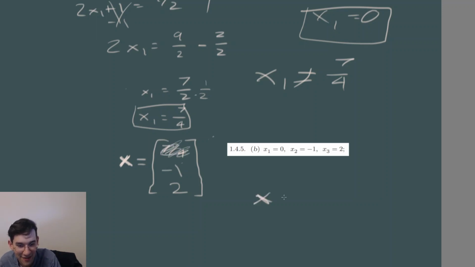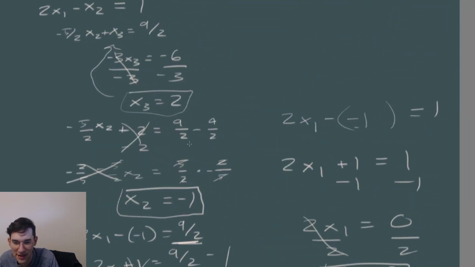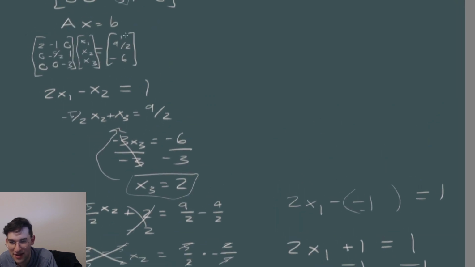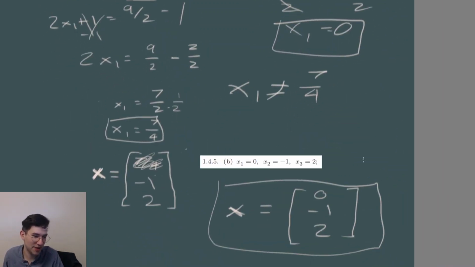Okay, let's write the X matrix again. 0, -1, 2. And that's our answer. So you have to be really careful about what you're setting things equal to. It's easy to get a little bit lost and confused. My little one there, I got lost there. So that's why computers do it. That's why we don't.